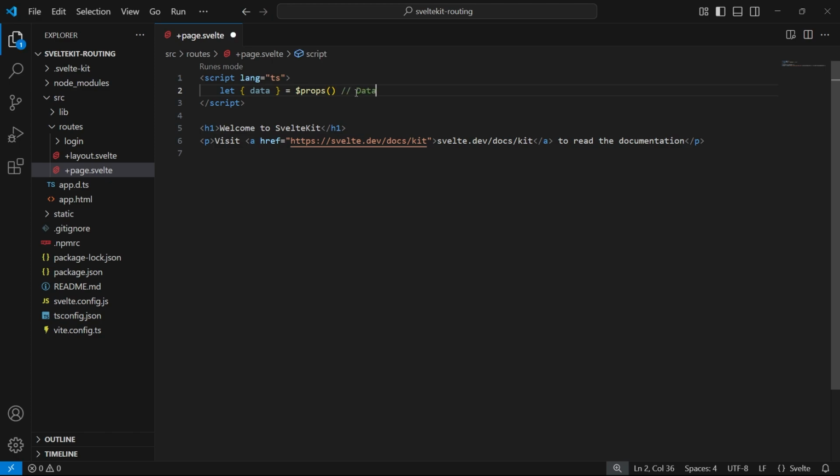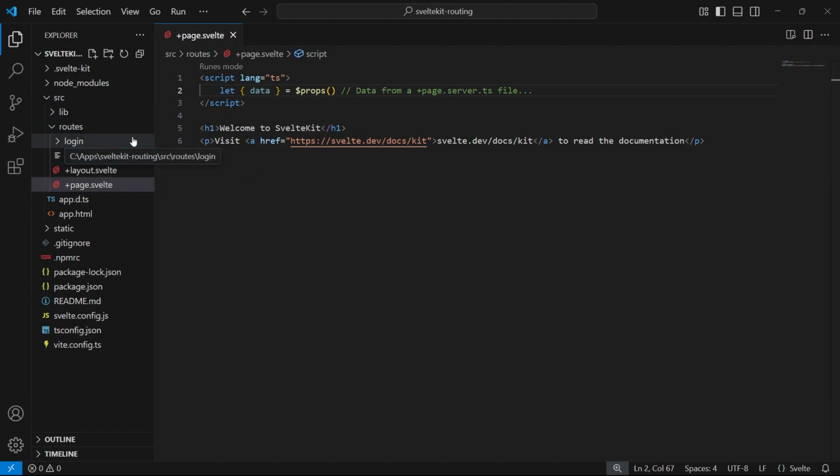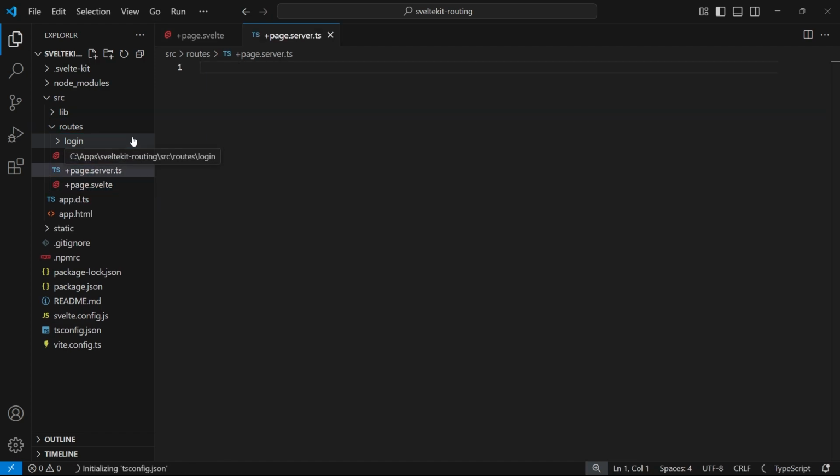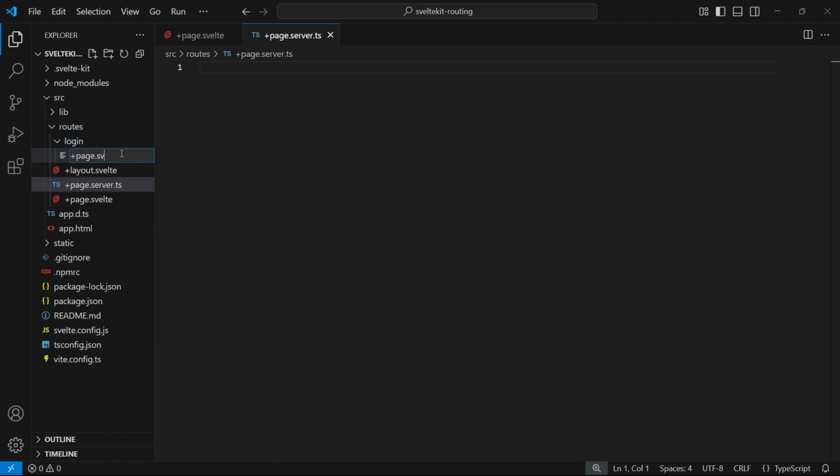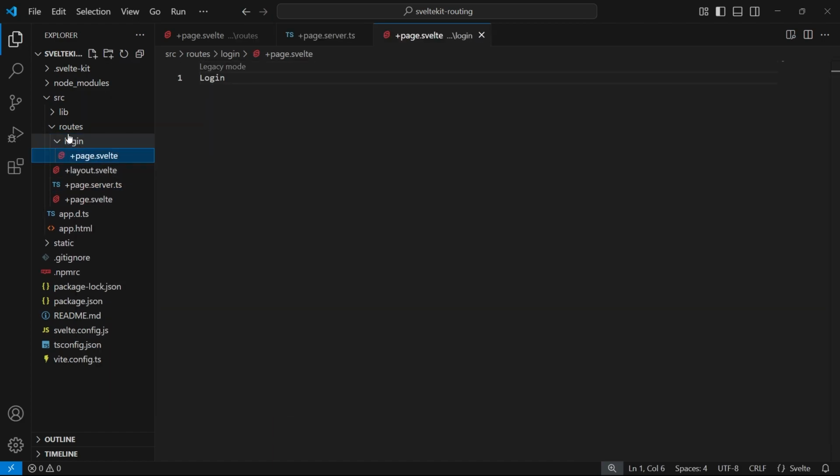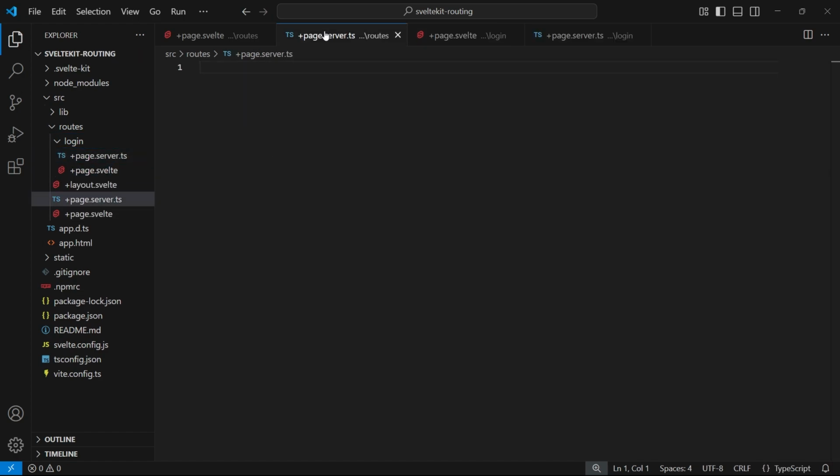All of these we'll see in an example by the end. The code that sends your page data through the props rune can either be a +page.ts or +page.server.ts file in the same route as the page you want data sent. So if you need to send data in the root of your site, you create one of those in the root. And if you need to send data in the login page, you'd create that file in the login folder. The difference between them is whether or not it needs to access server-side data, like a database or maybe private environmental variables. If so, you need the .server version. Also, the file can either be .js or .ts, depending on if you're using TypeScript or not.